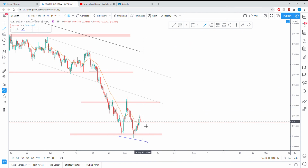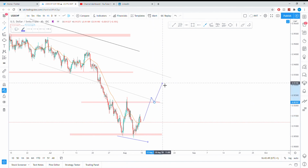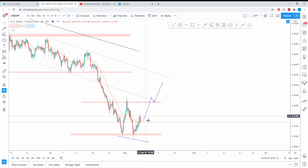So what we could be looking for here is that push towards the upside, waiting for a push and closure to the upside here on this level before we get that retest and push higher, or we could potentially find a level in the market within this range here. Again, we just have to wait for time to fast forward and present that level towards us. But pretty much I'm looking at this as a push higher.